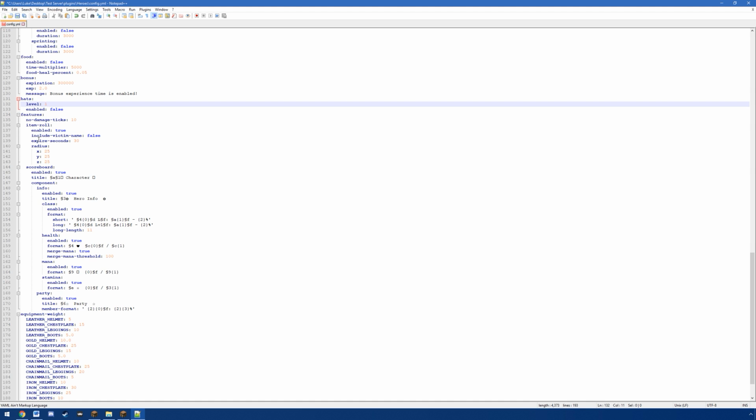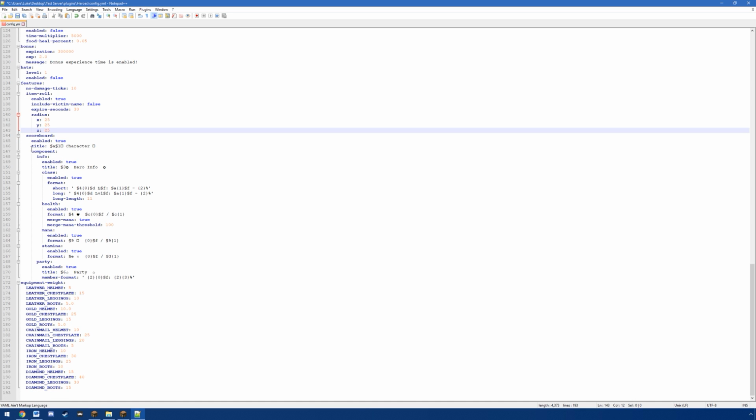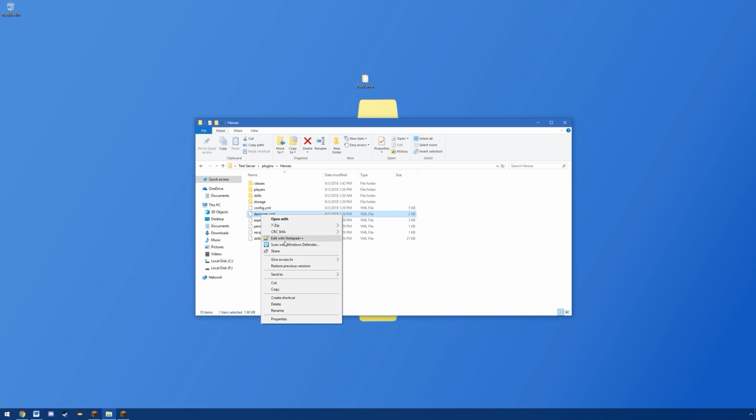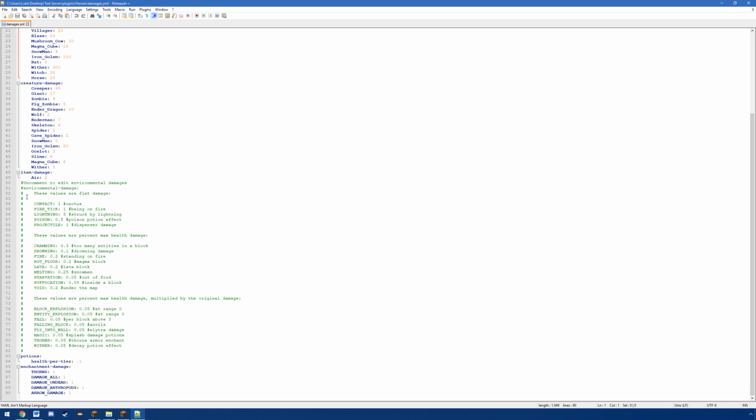Under features here, you have item rule, so this is just whether or not players in a party will share items that are dropped from a mob. Scoreboard is just a scoreboard that appears on the side of your screen when you have Heroes installed. You can adjust the attributes, the text, and whatnot in here, so that it can look a bit cleaner or more to your server's formatting. Moving on to damages. This is just how much health and damage specific mobs will have, along with environmental damage, such as how much damage lava does.